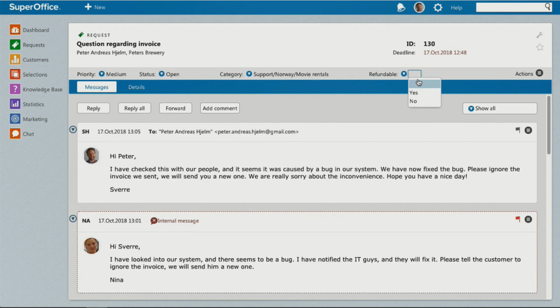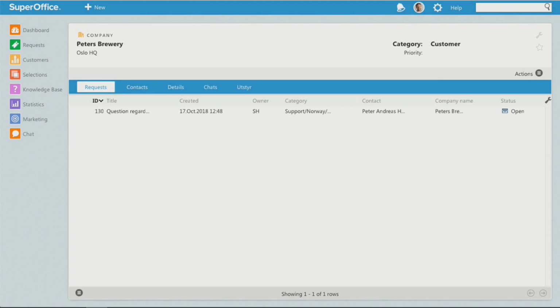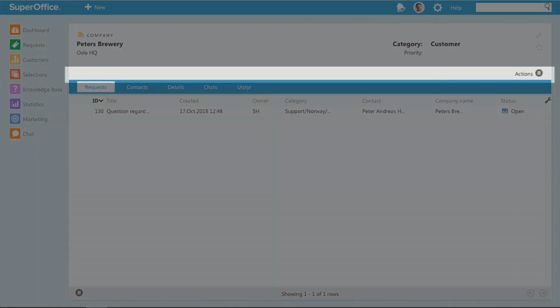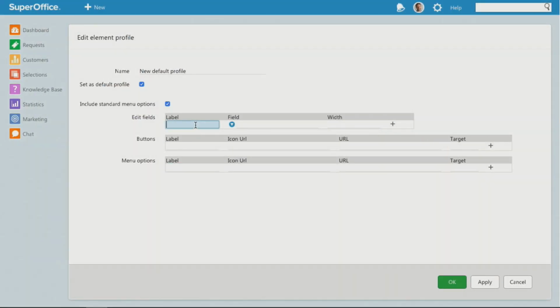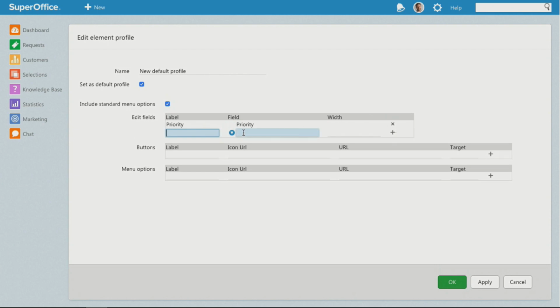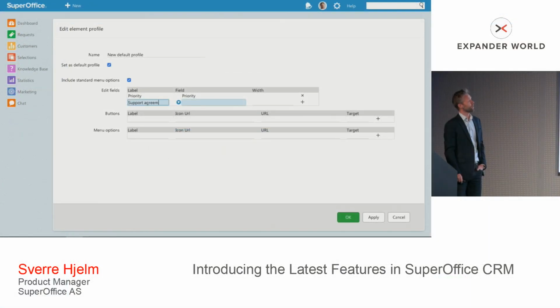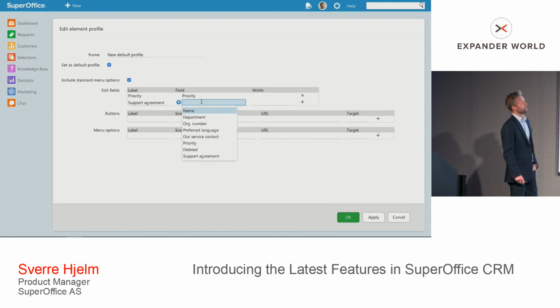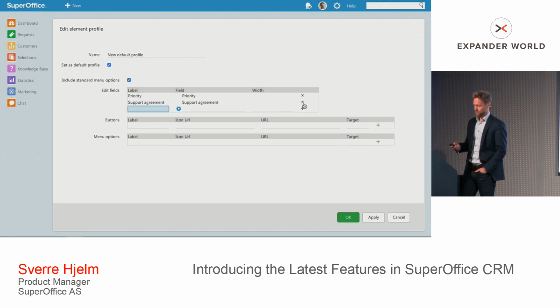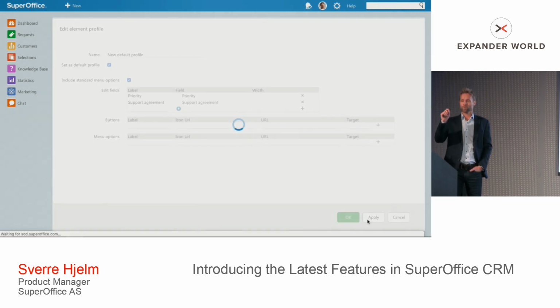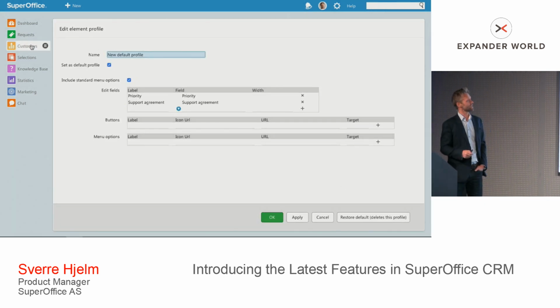So this component is also used in the view company screen. And it doesn't even have any fields in it. It just has the context menu. I'm sure that some companies would like to have a profile there as well, for maybe quick editing a few fields on a company. So let's add the priority. And also there's a field for company that I created, an extra field. It's a checkbox called support agreement, whether or not they have a support agreement. So that's a field maybe our supporters want to be able to enable, disable really fast.